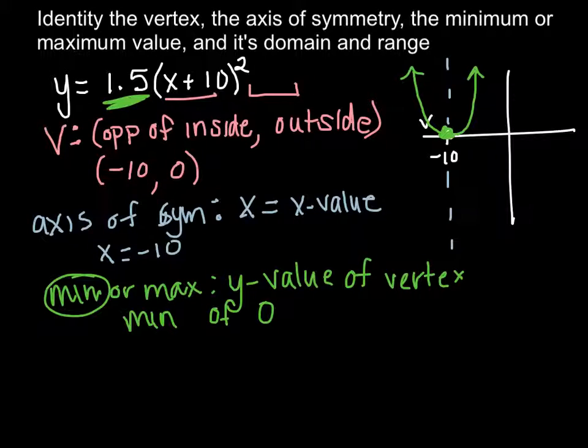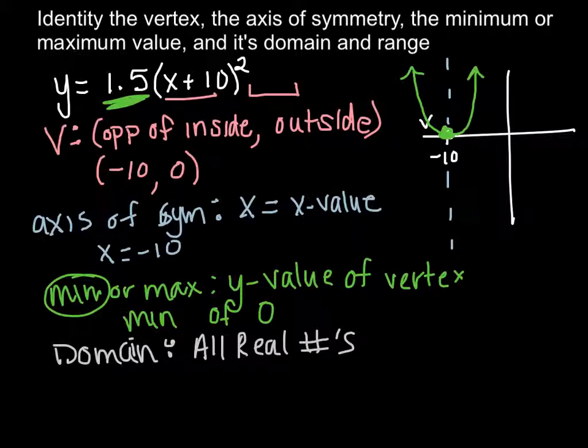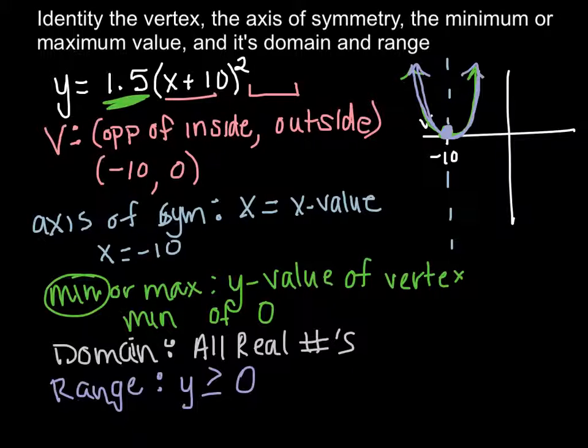Let's move on to domain. Domain is always all real numbers when we're dealing with a quadratic. The range. So we're going to start with the range. The range is y and the y value, which is 0. Now, do I have to determine, are all of my values above or below? Since they're above, they're greater than or equal to.